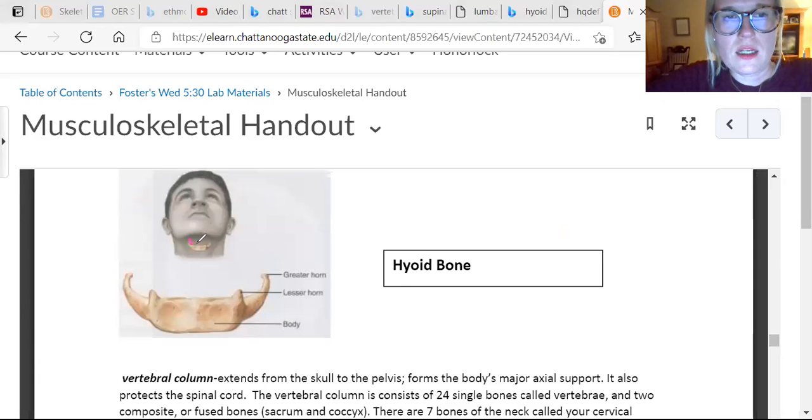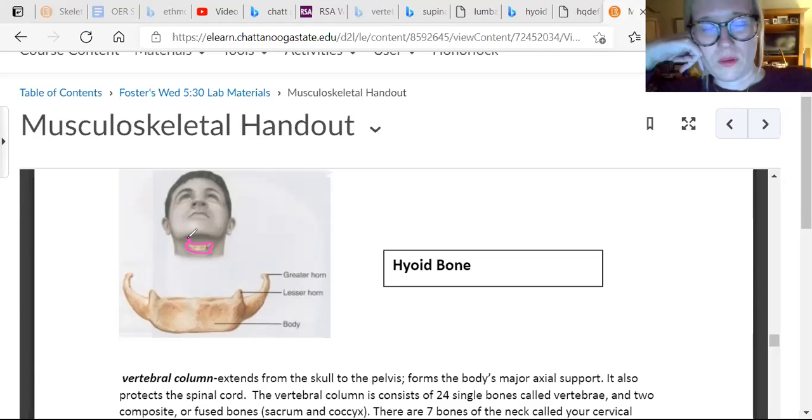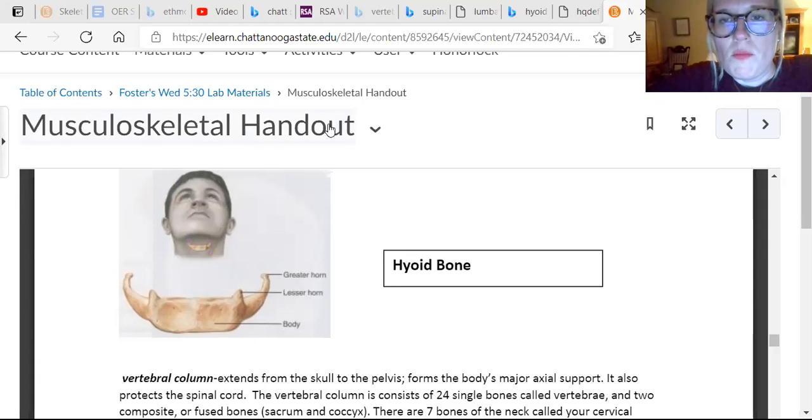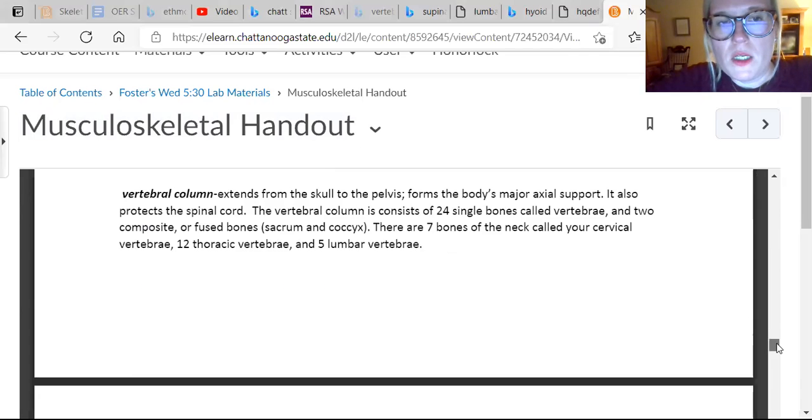So notice it's just sitting here, but it does have ligamentous attachments and muscles for the tongue that attach to it. All right, but it is a freestanding bone. It is the only fully freestanding bone. Okay, so that's the hyoid bone. You just need to know what it looks like, and you need to know where it's found, and you need to know that it's not attached to any other bones. Okay, so you do need to know it's not attached to any other bones. All right, and it is in your neck, and it's not technically a cranial bone or a facial bone. It is just a bone that's found in the neck, and the tongue muscles attach to it, and it has some ligamentous attachments to it in the neck. But it does stand completely alone. It's kind of an odd bone.